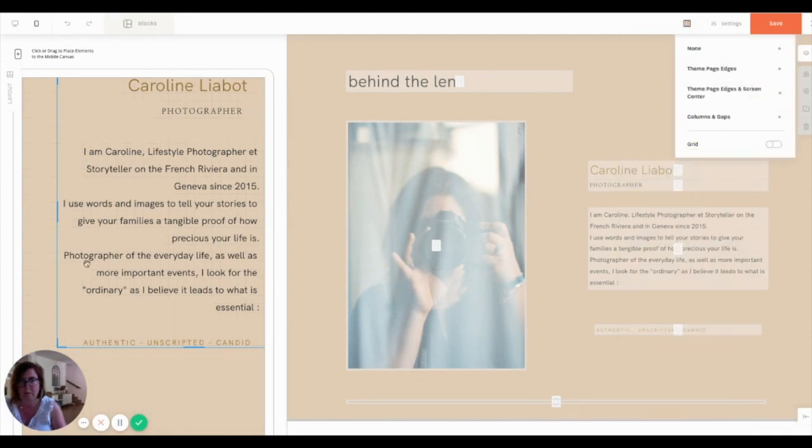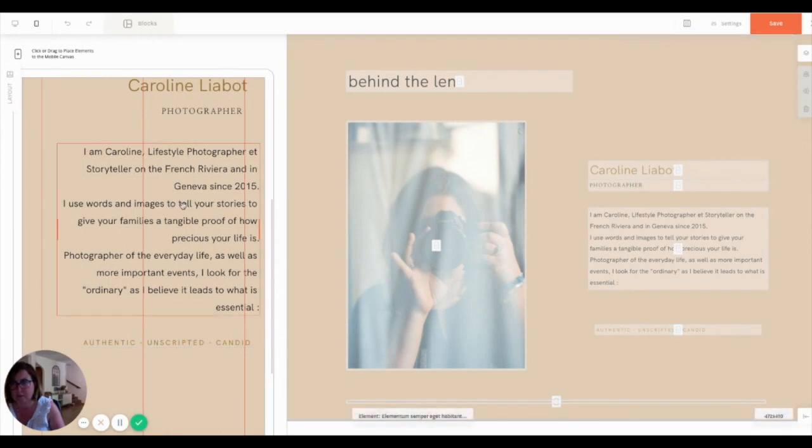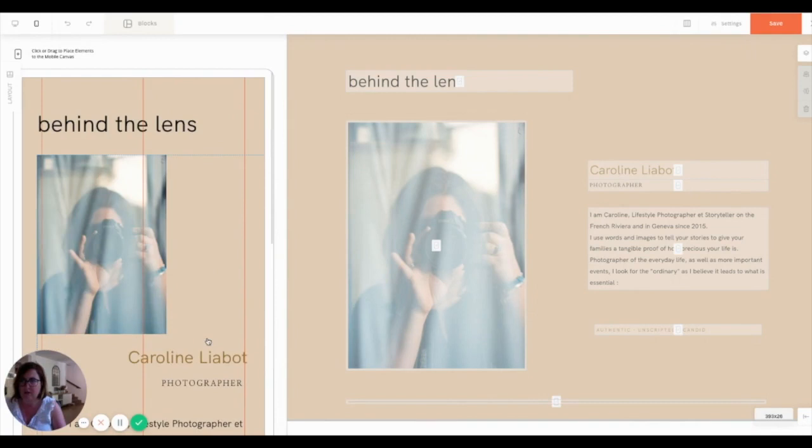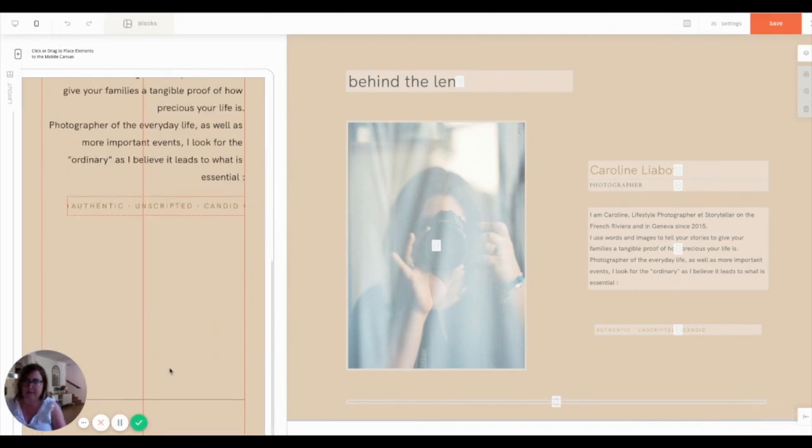Oh, I want to get rid of this. Et voilà. Again, nothing which is just totally different.